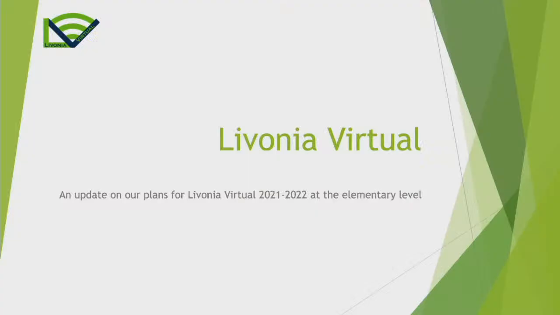Look forward to having a conversation this evening on our progress towards preparing for Livonia Virtual at the elementary level for the upcoming school year. As you'll recall, at the elementary level, we will be moving forward with LV planning and offering it next year to acknowledge, again, the ongoing pandemic, and also we recognize a need to study the program in a little more detail next year to see if it's something we want to move forward with in future years.